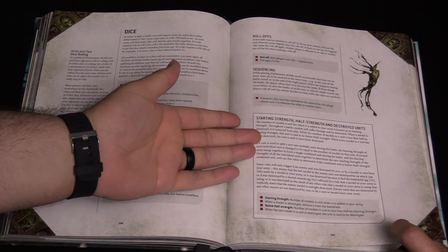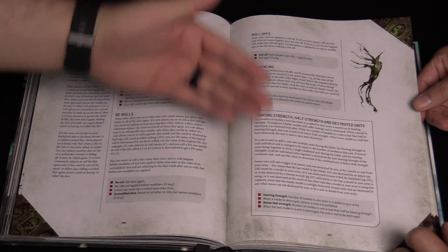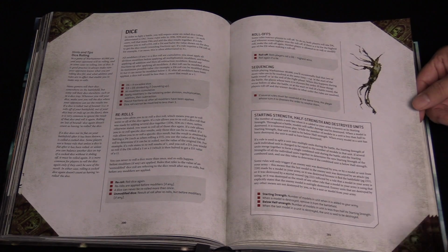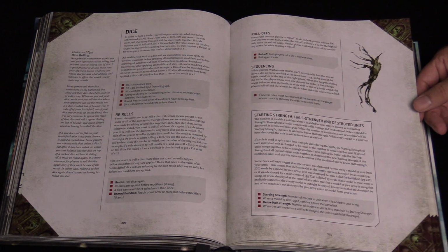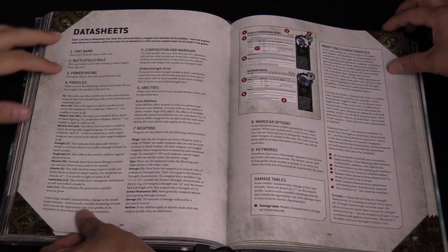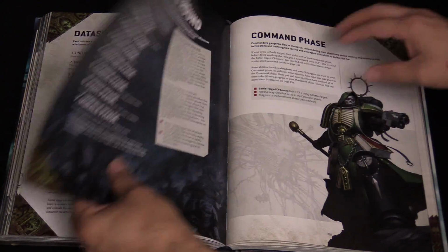Again, starting strength, half strength, and destroyed units. They haven't really classified that before, and now they have. It's a different philosophy of writing rules and laying them out. It's similar to what we've seen from some of the other major manufacturers in the space. Keep going page-wise: data sheet breakdown. We don't need to go through that. How does a data sheet work? Everything you need is there.